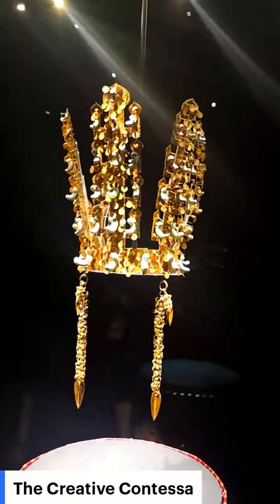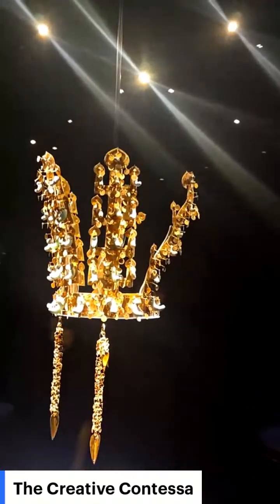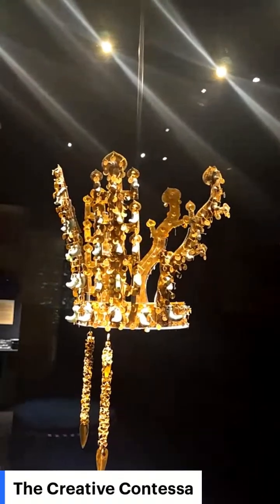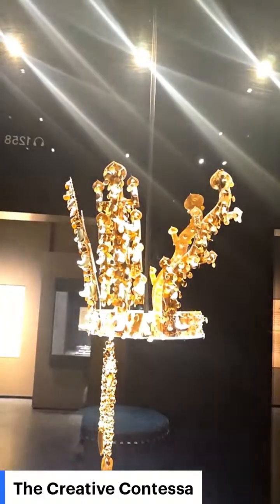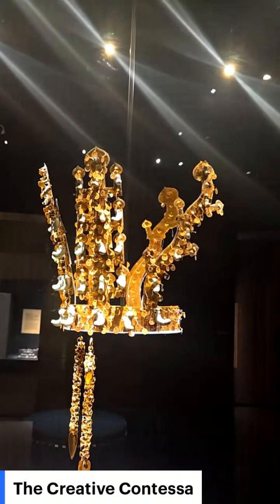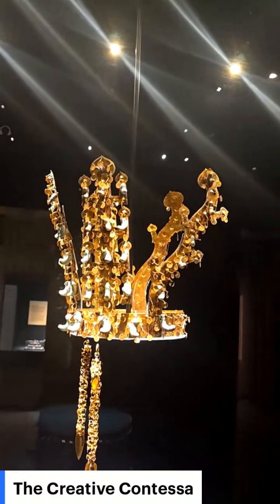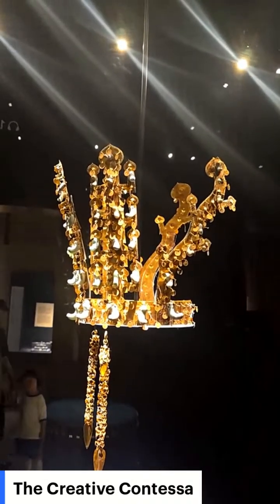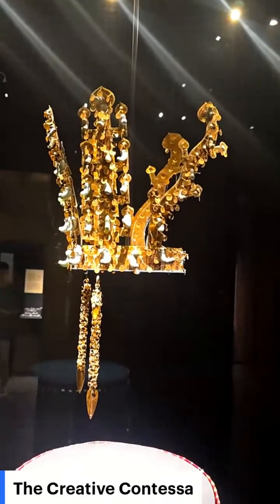Really quite amazing. You can absolutely see how a queen or a king stepping out in a procession wearing this would absolutely automatically inspire respect and awe. And it would also connect them to the heavens, right? This idea that gold has always been considered a sacred metal. It's always been somehow considered magical. And being dressed in so much gold surely must have been another way for the ruler to connect themselves to the heavens.